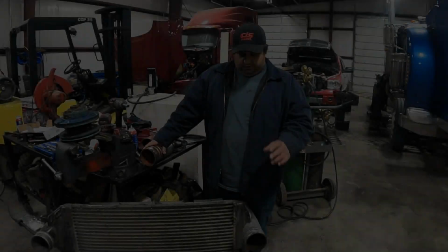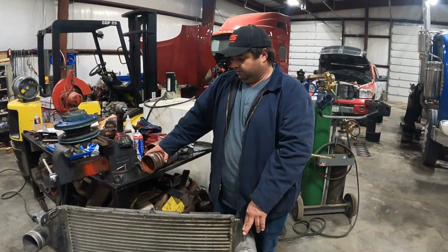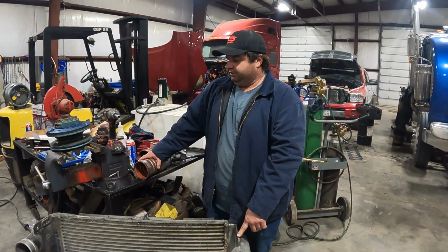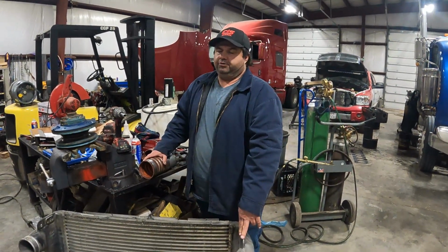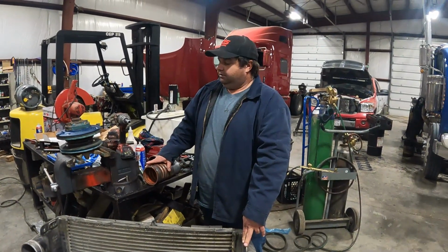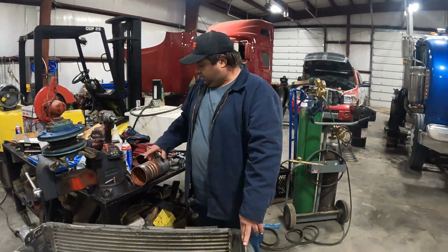Travis here with Stevens Truck Power. Today we've got a charge air cooler off a Peterbilt, I think, but we're going to show you how we pressure check these. Normally we do them in the truck. This one we happen to remove, and it was kind of an afterthought that we did pressure check it, put a different one on, but we wanted to save it and show you on a video.